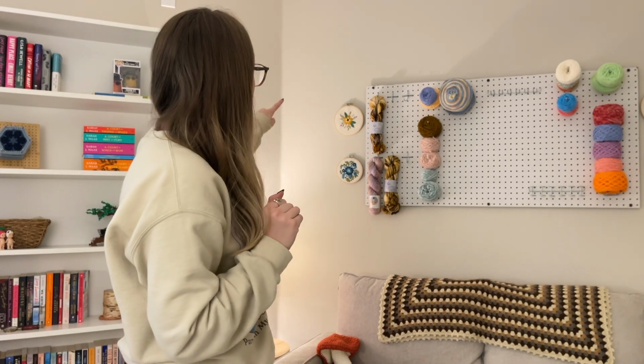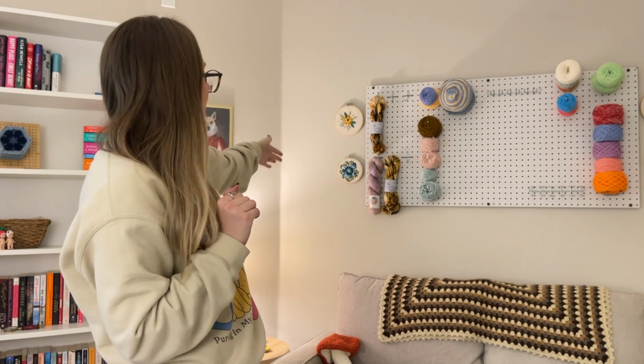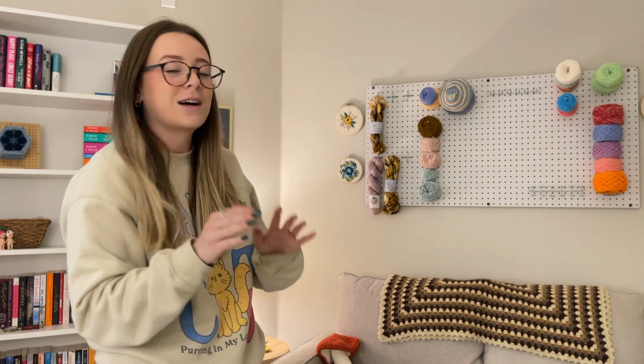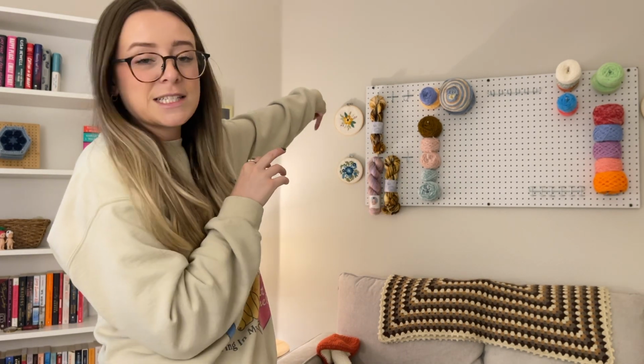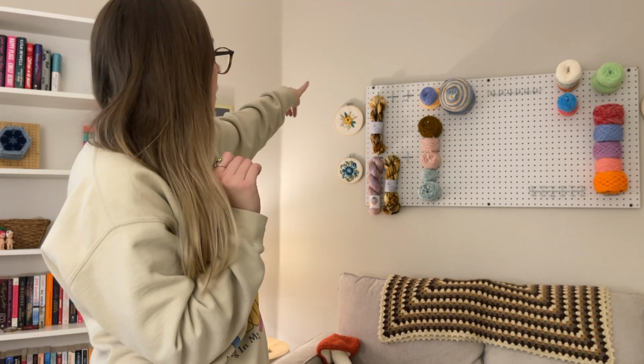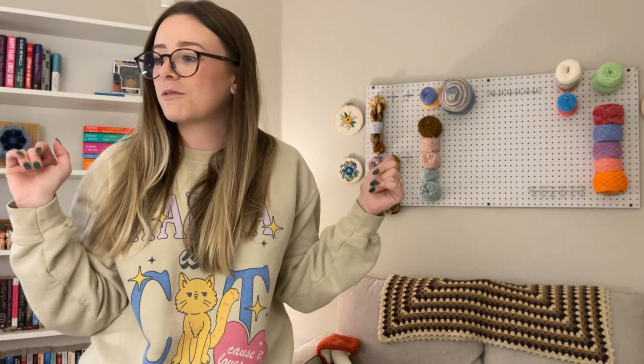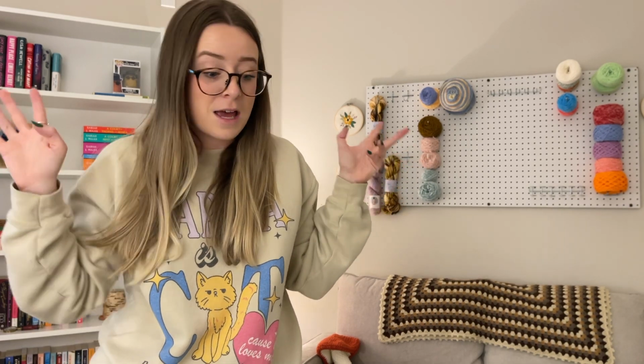I also have a couple of the little embroideries that I've done in the past, hanging up here. So I'm just over the moon about that, and I can't wait for when I have more hand-dyed yarn to hang up here. I think it's gonna be super cute to just have them all waiting there to be wound up. I think now I'm gonna go ahead and show you guys just the grand reveal of the entire room, and we'll walk through everything, because this has been a transformation from what we started with this morning, to say the least.